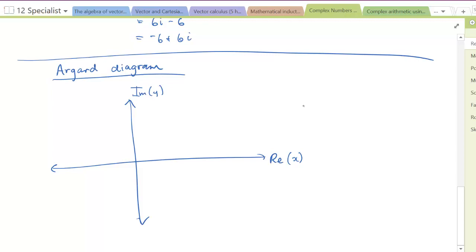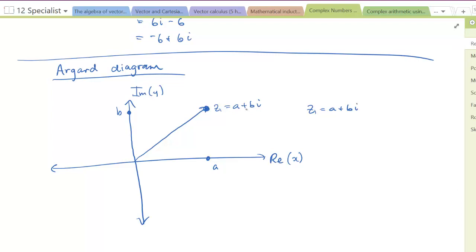So any complex number, let's say z1 is equal to a + bi, we'll have a displacement in the real direction, a displacement in the imaginary direction, which gives us our complex number. We tend to draw them as vectors even though they're not vectors. We're just looking at the point there. So that is our complex number a + bi on an Argand diagram or on a complex plane.